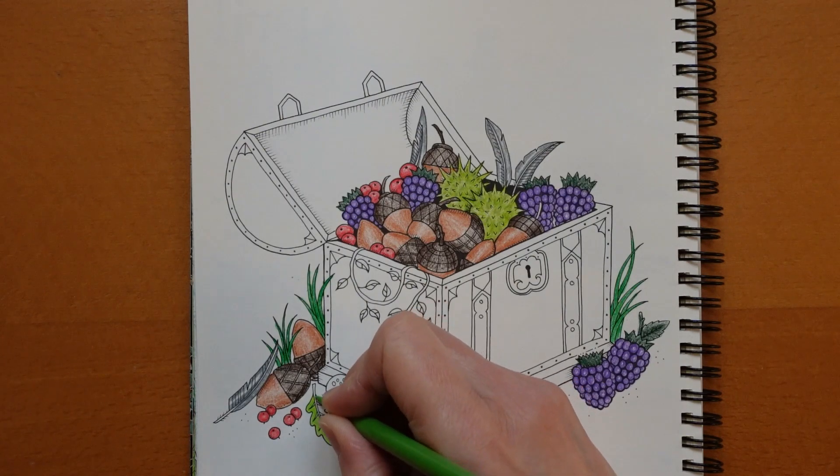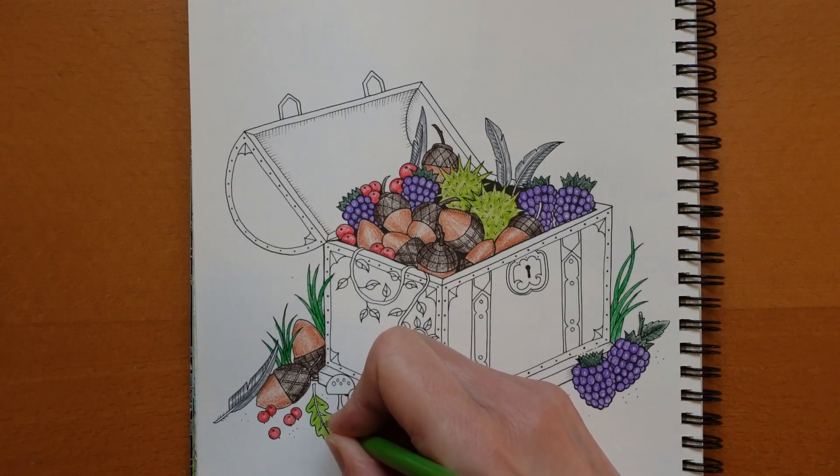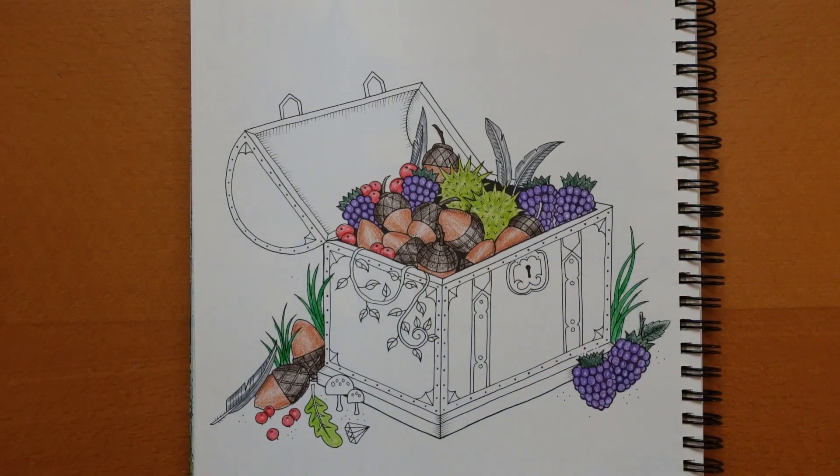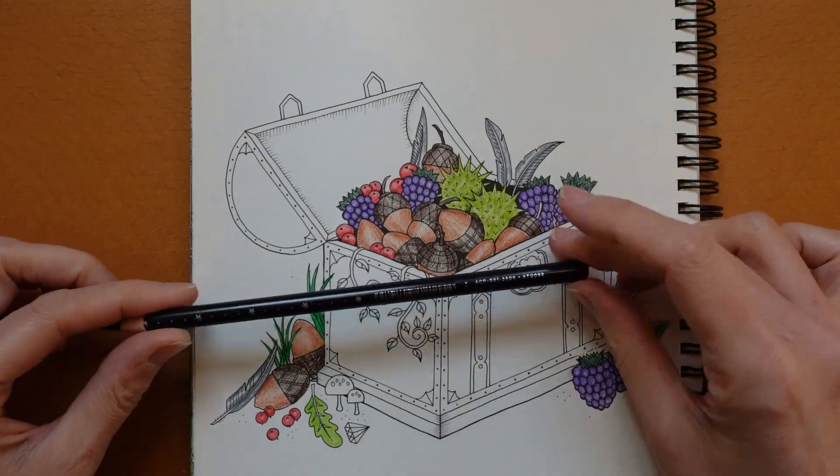I'm going to use the Spring Green for this leaf. When my children were little I used to pick up conkers on the way to school and give them to kids in the playground, showing them how to roll them along the floor and have races — just roll them like a little ball. The teachers were fine with me doing that, luckily.